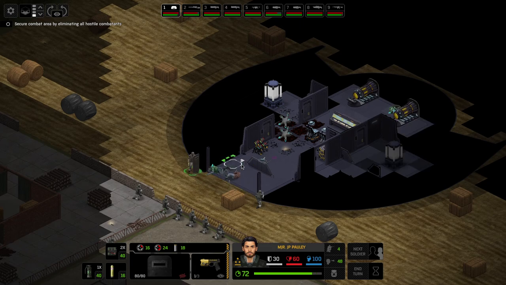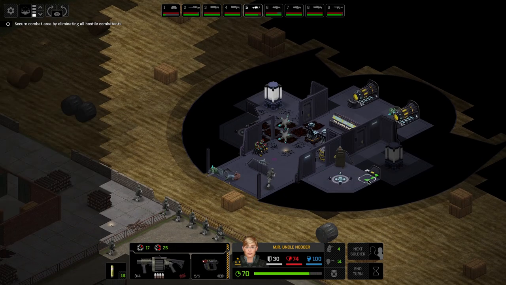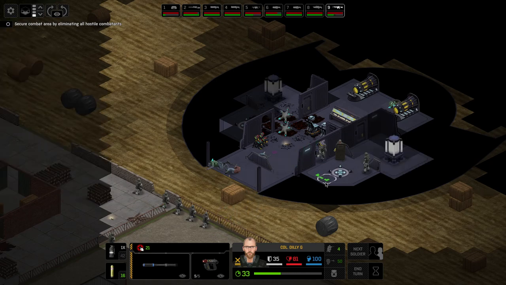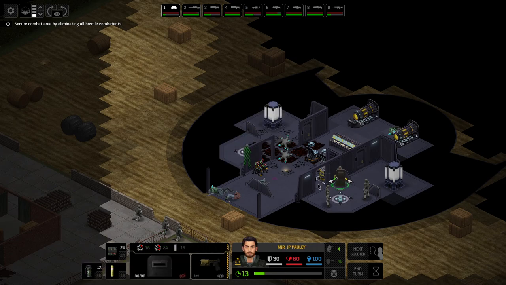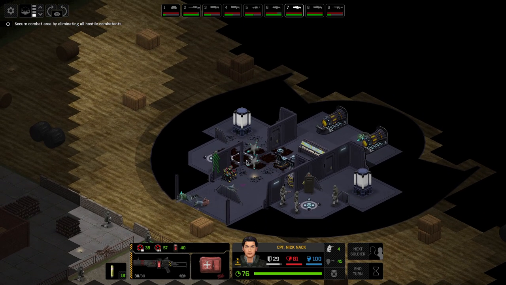Okay, opening. Let's go. Let's go, boys. Nothing there. The G moves in. Shadow Realm moves in. Epi moves in. And the heavies are moving in as well.